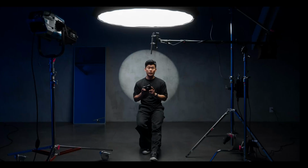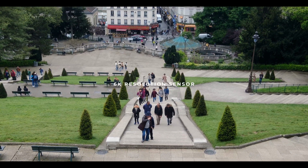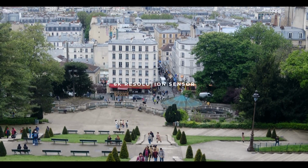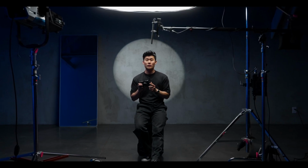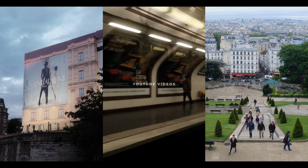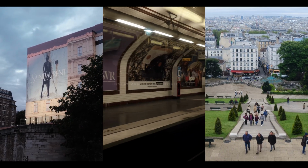So I actually went on a few trips and I've used the X100VI for video, and as you can see, the footage looks really good. I mean, we're talking about a 6K resolution and a sensor that has a very sharp image. Now, sharpness could be not something you're really looking for, but when you're dealing with this much resolution in a camera this small, you can pretty much use it for anything. You can use it for YouTube videos, Instagram Reels, stories, you can use it just for documenting everyday life in very, very high quality.